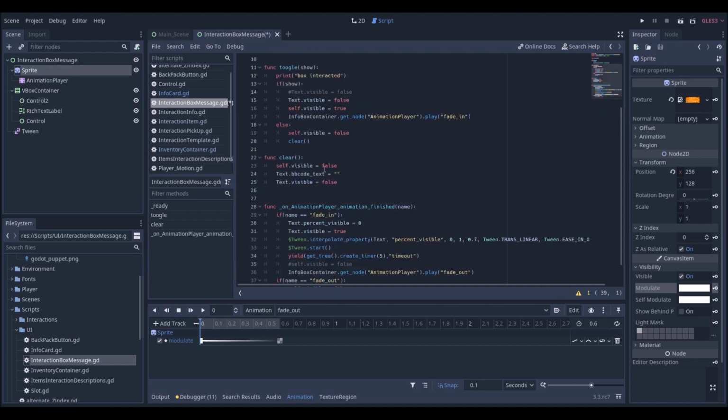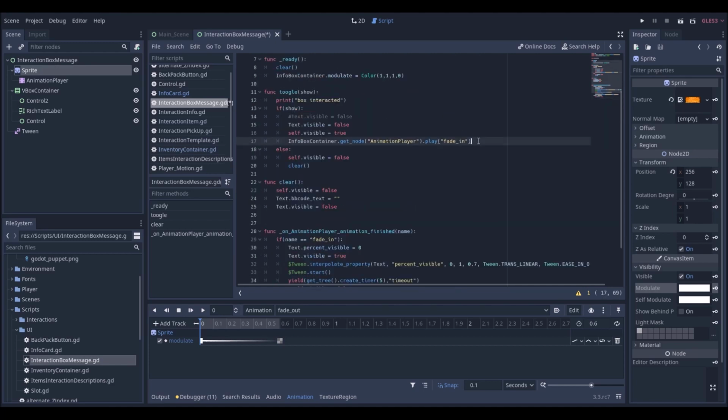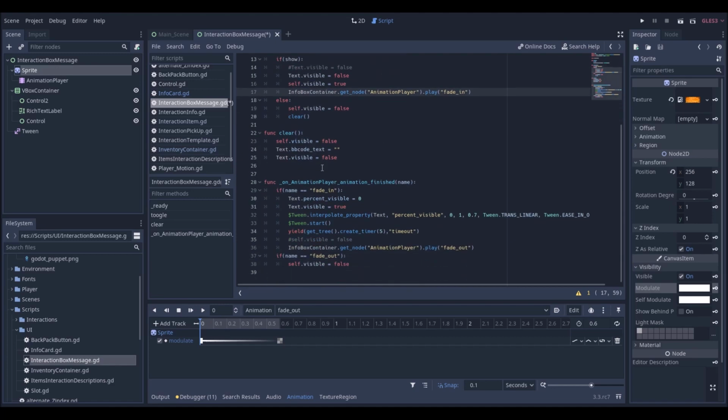So when I'm toggling to show, then it plays fade in. When the fade in ends the animation, then I'm setting text percent visible to 0, because I will slowly bring it in with the tween, and the text visibility true, and then I interpolate the percent visible of the text, just as I did with the info card, so the text is shown as if it is being written in real time.